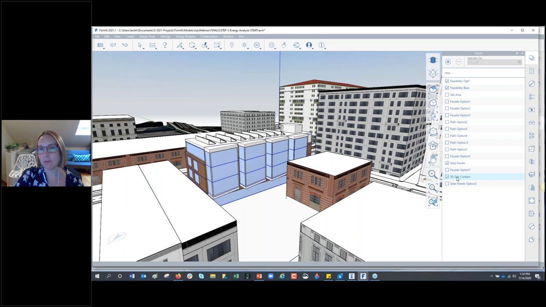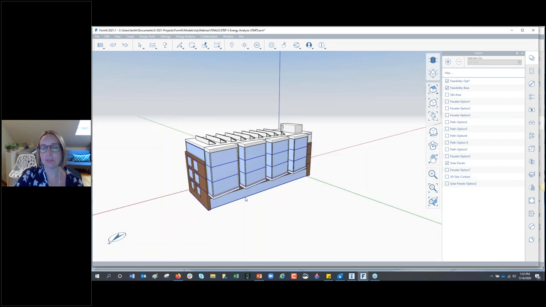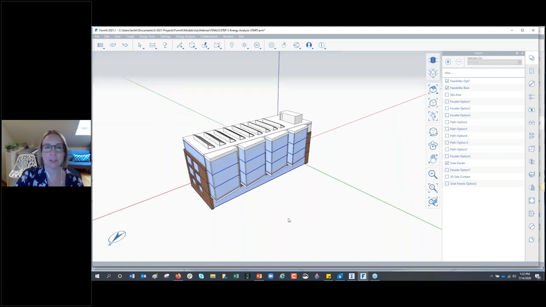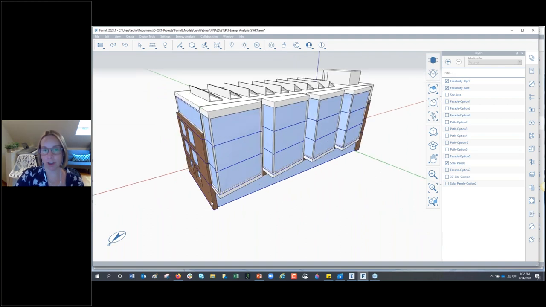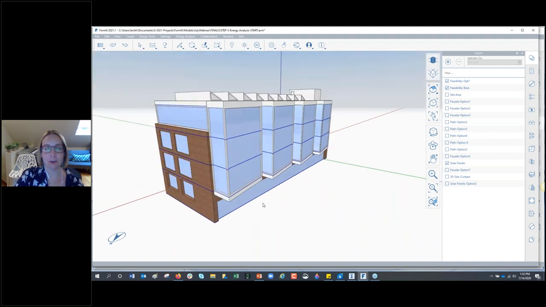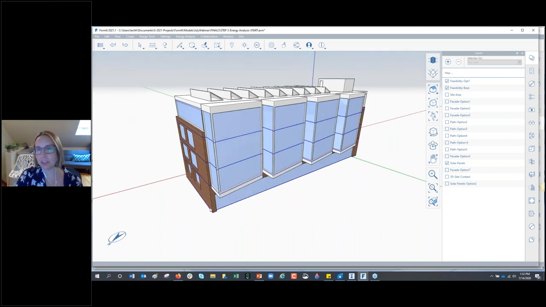In this case, I have my site context on a layer here, and I'm just going to turn it off because I don't need it to evaluate all of the buildings around my site. The second thing I need is solid modeling within my FormIt model, and I know that I had that because we just talked about 3D sketching. The third thing I need is levels, which you see as these blue lines here, and I need those applied specifically to parts of my building.